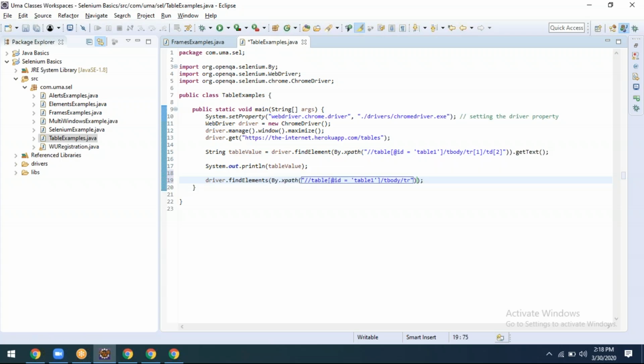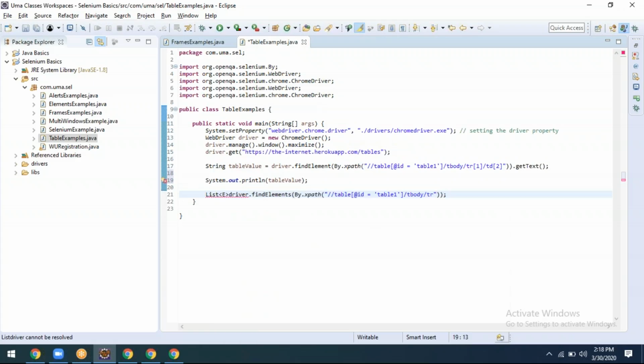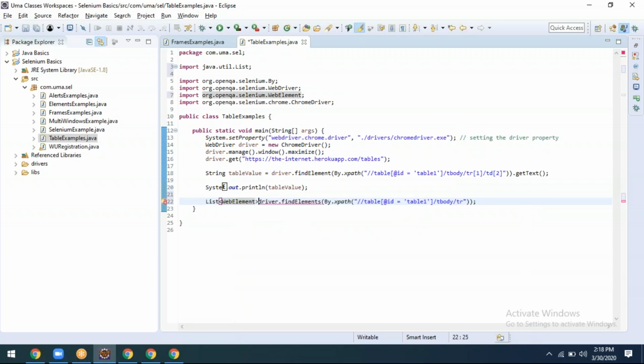Then I paste. Now it will give the list of web elements. First I will store it into a List of WebElement, allRows.